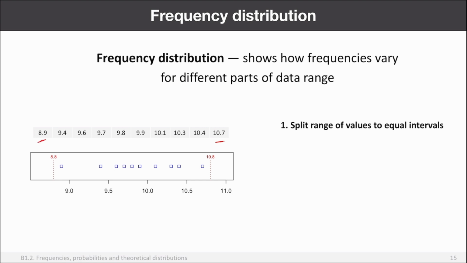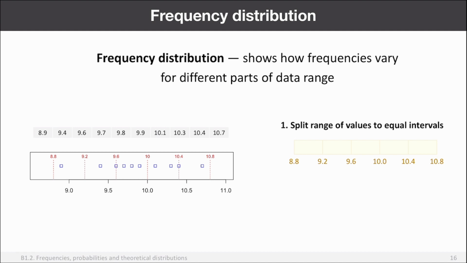Now I need to take this range and split it into equal sub-intervals, into equal bins. So this is how it looks like. In my case, I use 5 different bins, and then you can see that they are equally distanced. The boundaries are equally distanced, right? So we split our values range into equal portions, into equal intervals. So these are the intervals.